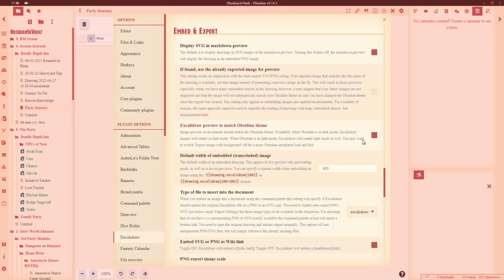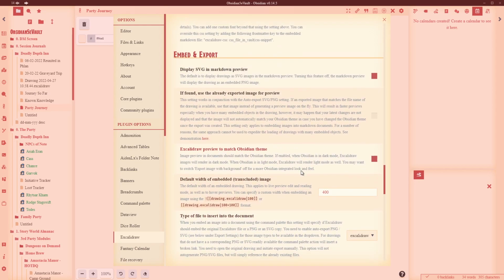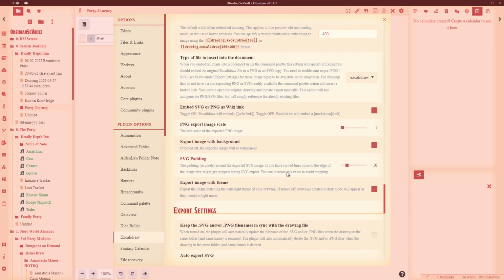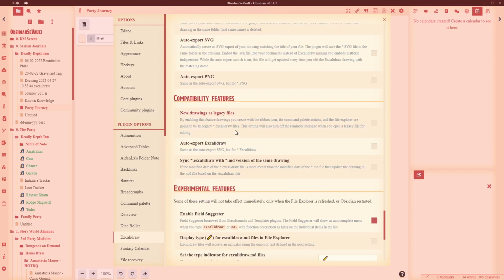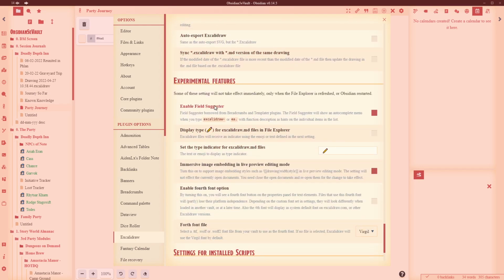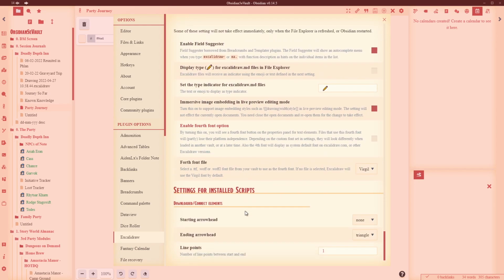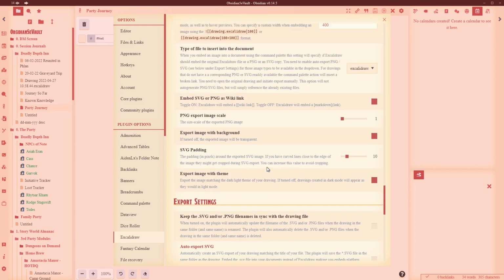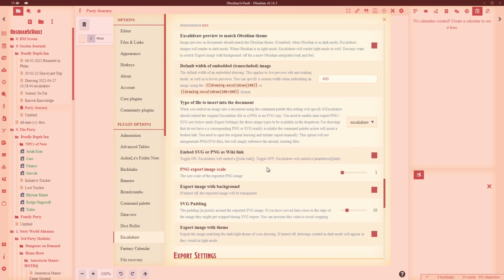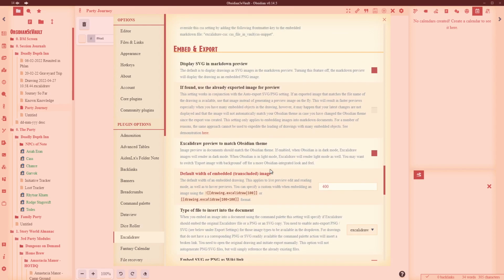Preview to match Obsidian theme. I've turned all that on. And there was a hover over in here as well that you can enable. Basically it's an option to make it so that you don't need to hold control to do the hover over. And it's here somewhere. It's probably right in front of me.